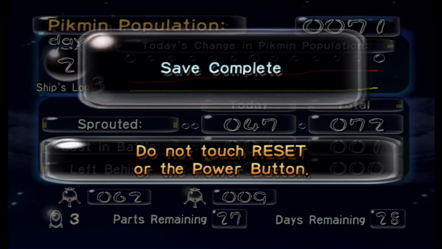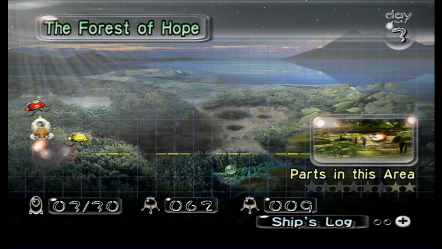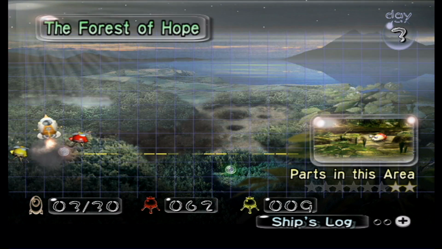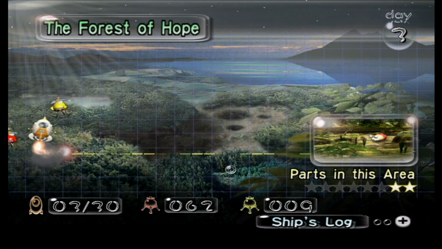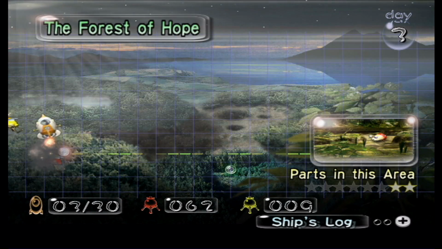Of course, the perfect ending for this game is when you get all 30 ship parts. After you get that, you don't even have to wait till 30 days are done. The game just ends. So you can beat this game really fast. This game's kind of short, but I still really, really like it. So that's the end of day 2. And by the way, if you press plus, you can view Olimar's voyage logs.